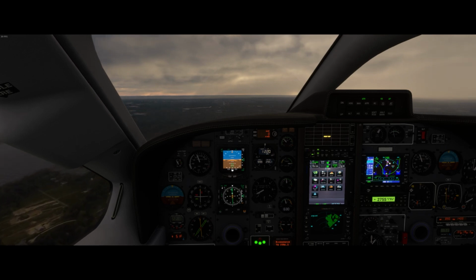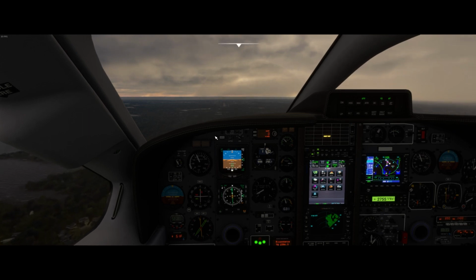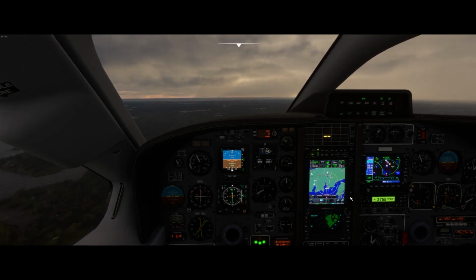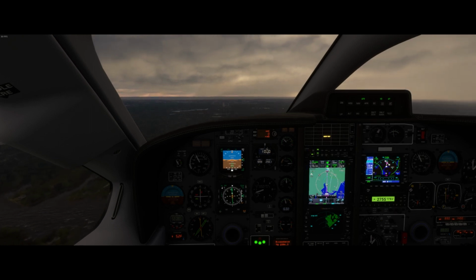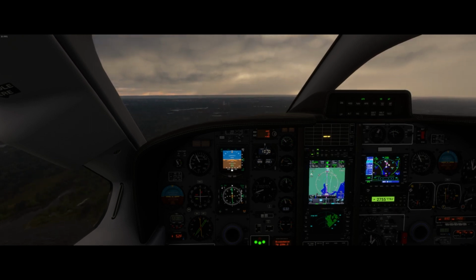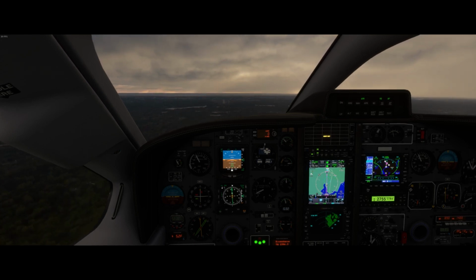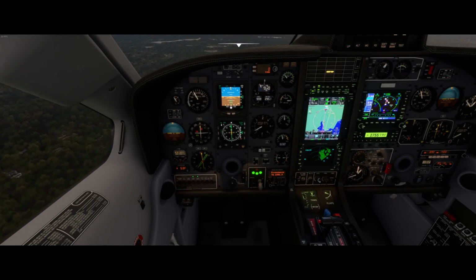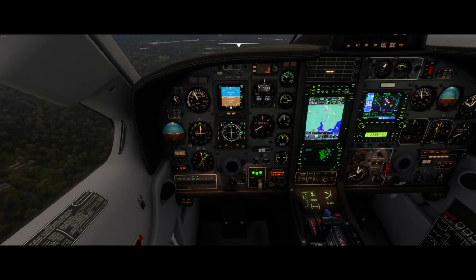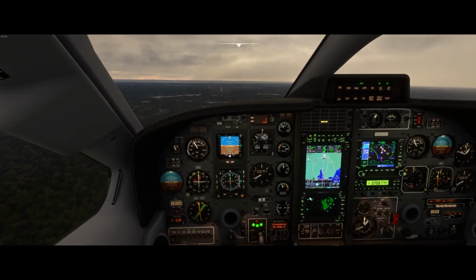Ah, so it wasn't too bad. And the winds have died down a little bit. Doesn't seem like it's very gusty. A little dark out. Let's get some lights on. Brighten up the cockpit a little bit.